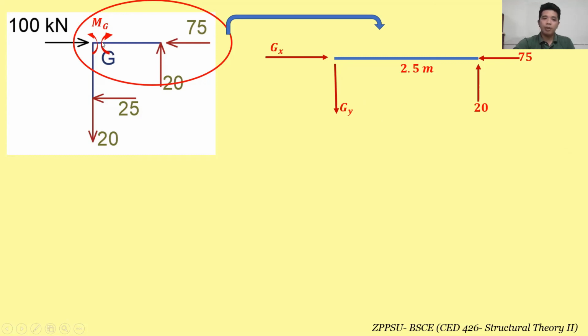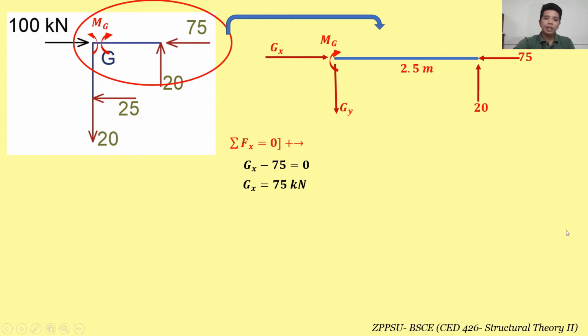But take note, nung pinutol mo, hindi yan inflection point. Pag hindi inflection point, may moment na lalabas. So wag kakalimutan yung moment na mg. So kinuha natin yung right part, so kunin mo din yung right assumption mo. So ito yung sa right, it's clockwise, kasi yung sa left, it's counterclockwise. So kukunin mo yan siya and start the analysis.